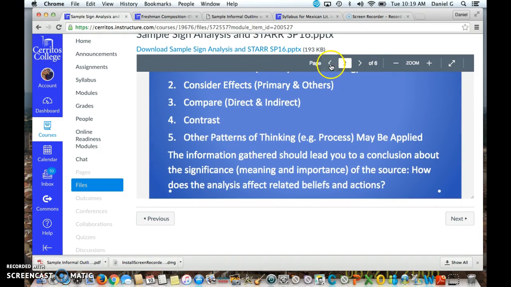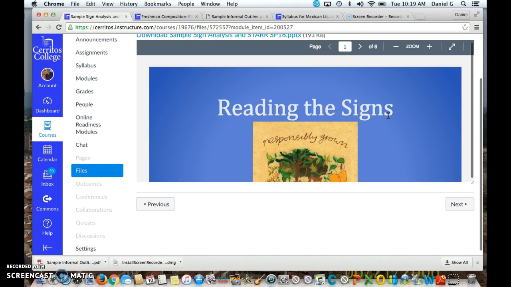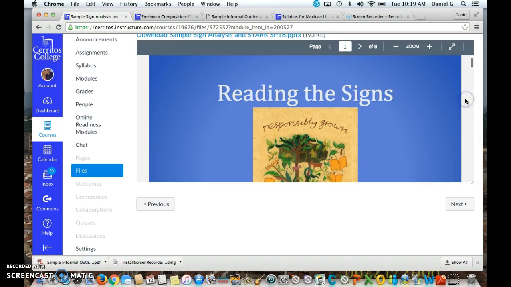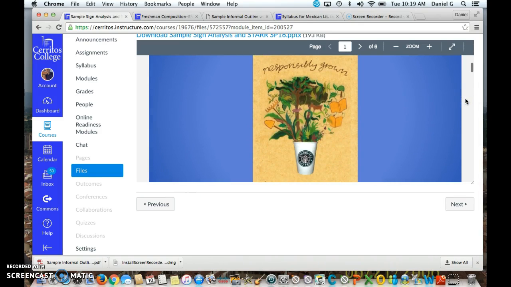Well, the first thing that you need to do is describe any significant details you see in this text. And the second thing, after you've described those details, is you're going to analyze them, right? Only analyze the details that are relevant to the claim that you're making. In my case, I'm looking for details that are related to morality and ethics, because Starbucks seems to be using some kind of morality or ethical concerns to get me to buy their coffee.